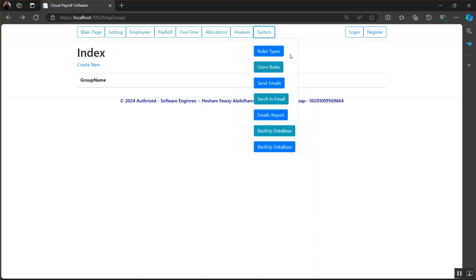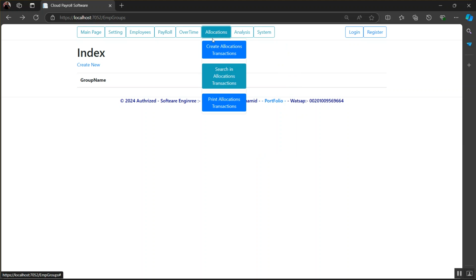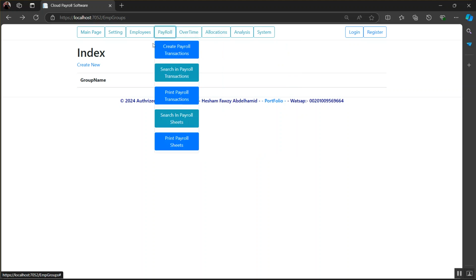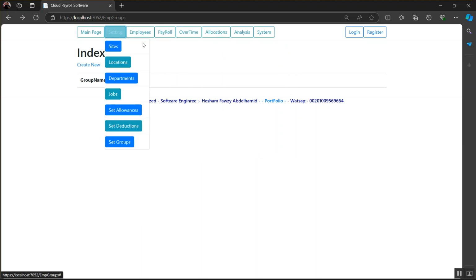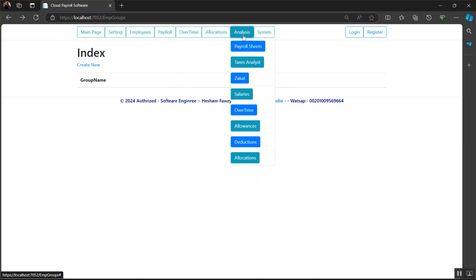This is the security or the management of the user: which user is authorized to look at what, to print what, to edit what, to delete what. This is decided by the admin of the system.